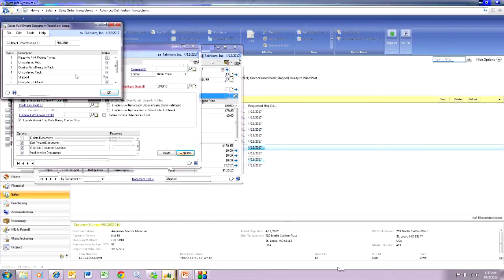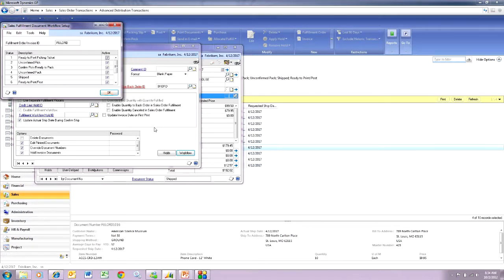So I'm going to go through these six steps. I'm printing the picking ticket, confirming the picking ticket, printing the packing slip, confirming that, and then it's in ship status or to-be-shipped status. And what you have to do in order to use this consolidated invoice functionality, you have to hold there and then jump to a new screen.